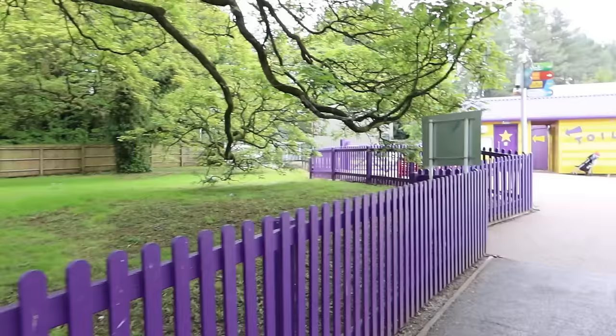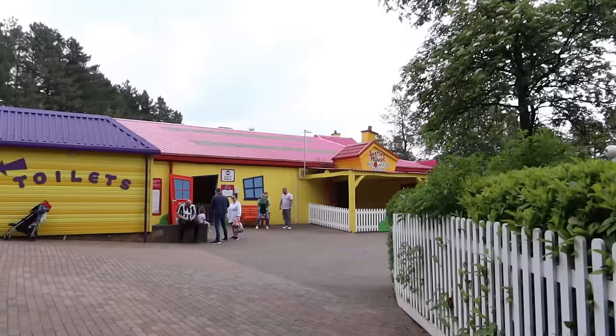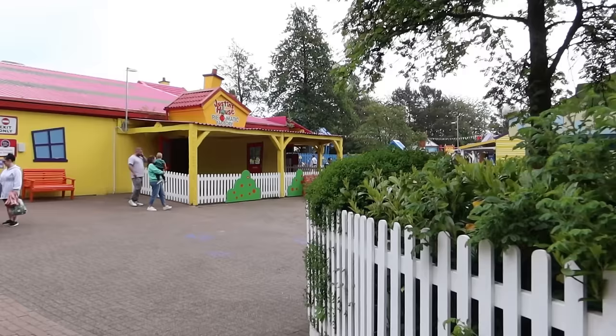You got some toilet facilities just around here too. And then, of course, Justin's House Pyomatic Factory just over here. So this used to be right being a Barry Bish-Bash. You're getting the theme with this. Quite a lot of the attractions were here in this area before and they were just re-themed into CBeebies. Then also there were some new bits that have been put in over the years too.